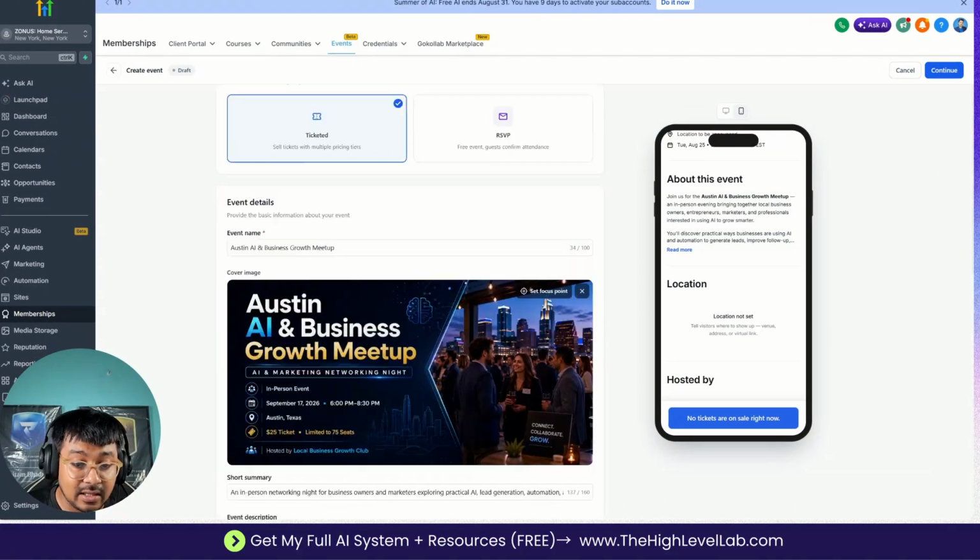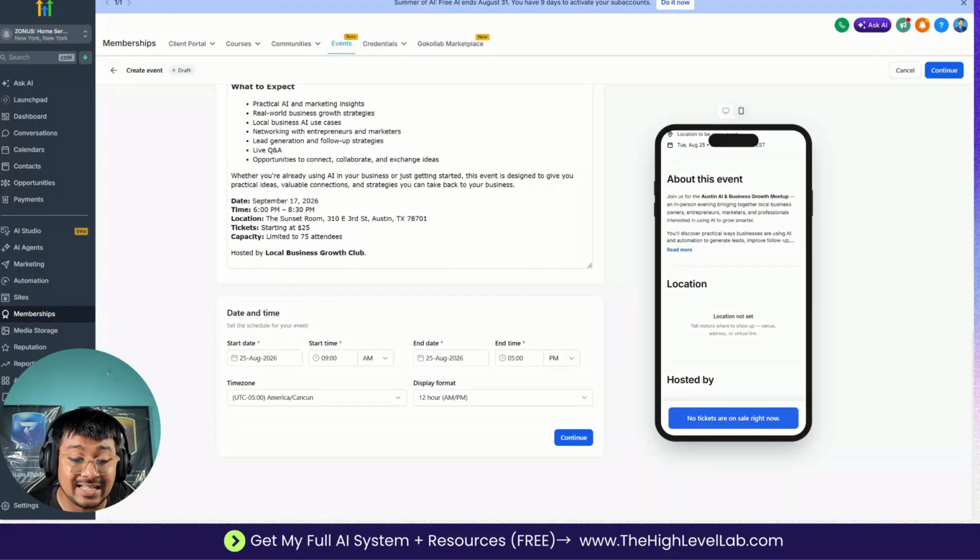And then it shows up a few more details, which is going to be date and time. This is where you can select your starting date, starting time, and ending date and ending time. For example, if your event is on the same day, then the starting date and the ending date is going to be the same. Only the starting time and the ending time is going to differ. But let's say you have a multiple days event, the starting day is going to be the first day and the ending day is going to be the last day, right?